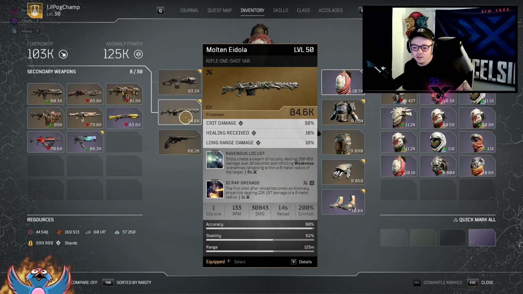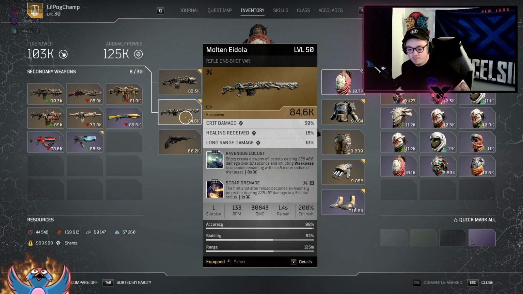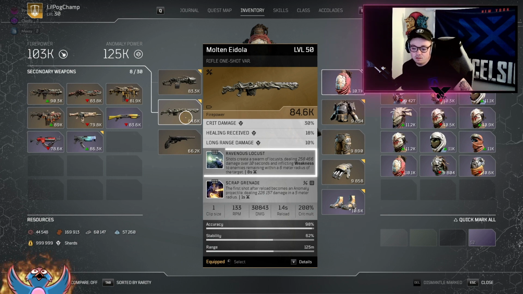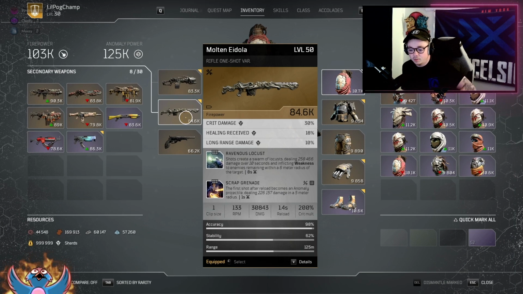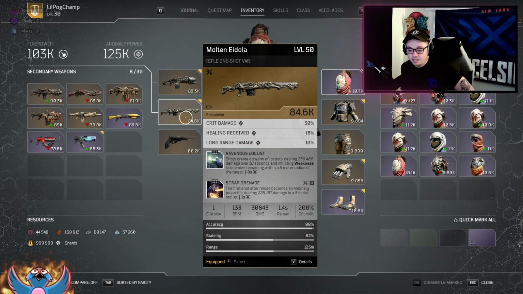The Idola is a rifle one-shot variant. It literally has one bullet in the mag. Its main tier 3 mod is Ravenous Locust. Shots create a swarm of locusts, dealing 258,000 damage over 10 seconds and inflicting weakness to enemies remaining within a 6-meter radius of the target. It has an 8-second cooldown on it.